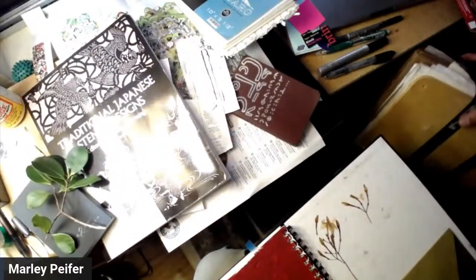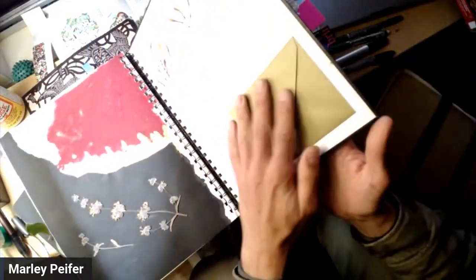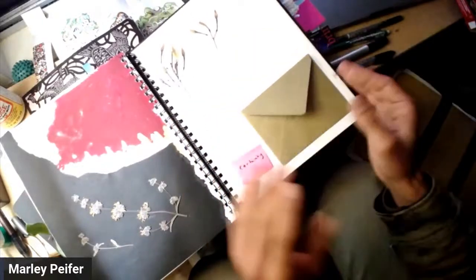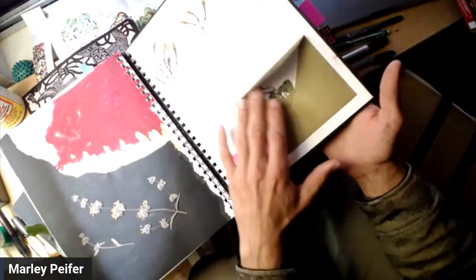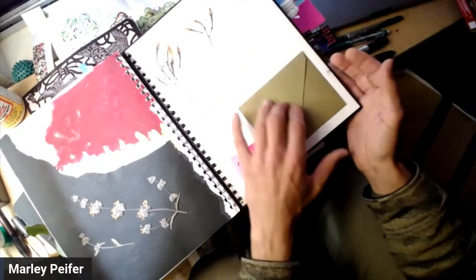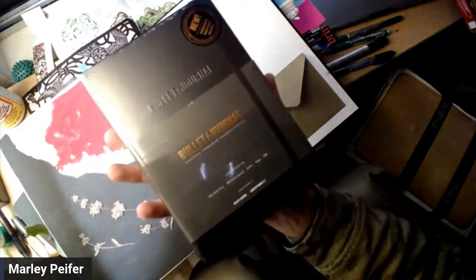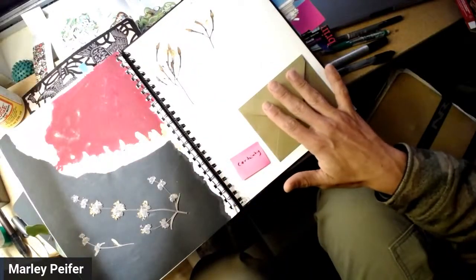But let's look at a couple things that I've done before that some of you might know about. Look at this envelope in the back. This is such a great solution, and you could fold your own if you're crafty like that. I tried to make one in a recent episode you might have seen, and I can have pressed flowers in here. I can save receipts in here, anything like that. You don't necessarily have to pay extra money for a sketchbook or a journal that comes with a pocket, such as this one, because it's so easy to make your own pocket.